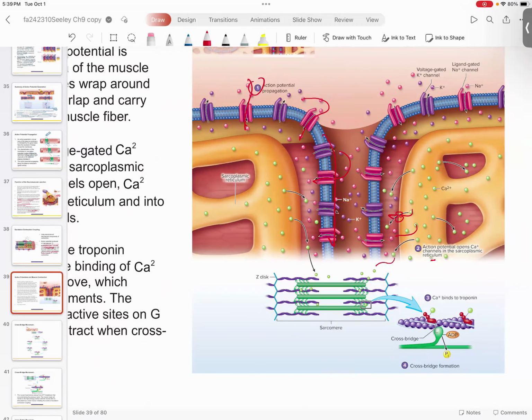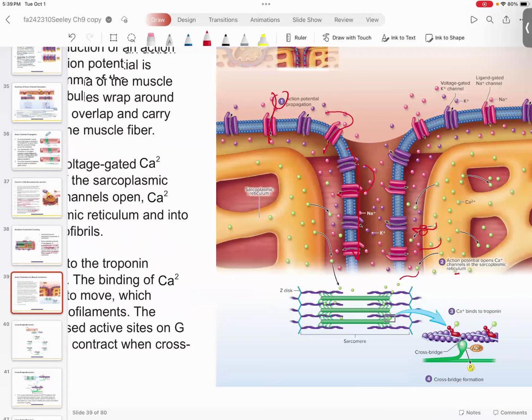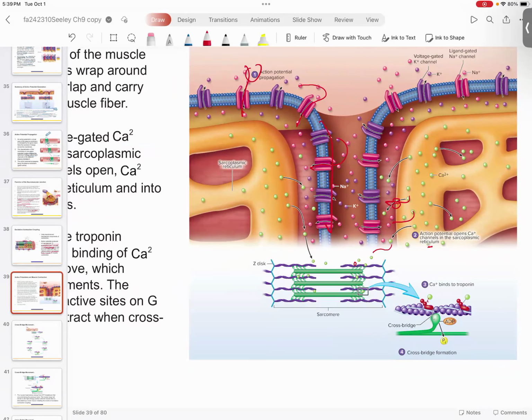Then once the calcium comes into the sarcomere, it's going to bind to the troponin on the thin filament. So here you can see the troponin is bound to the thin filament. That's going to change the shape of troponin, which is going to pull that tropomyosin rope off of these G-actin binding sites, allowing your myosin head to form a cross bridge, which is what it needs to do in order to make contact and to pull. And only then, once you've created your cross bridge, are you able to go through your myosin cycle that we talked about last time, right? Which is attachment, power stroke, detach.